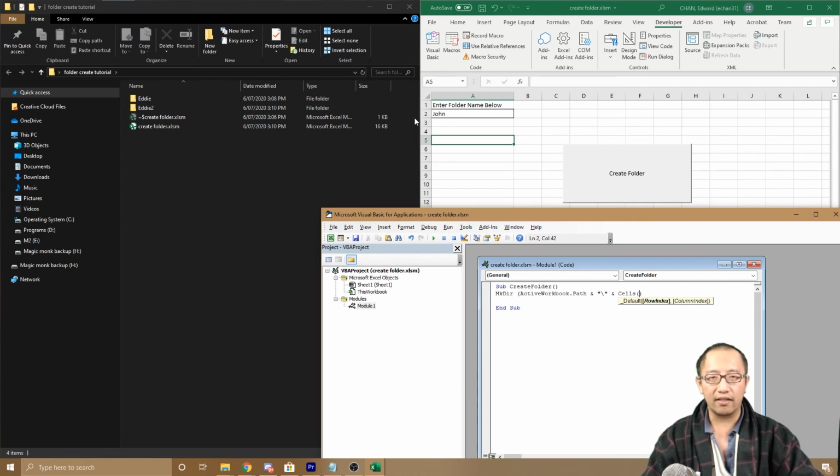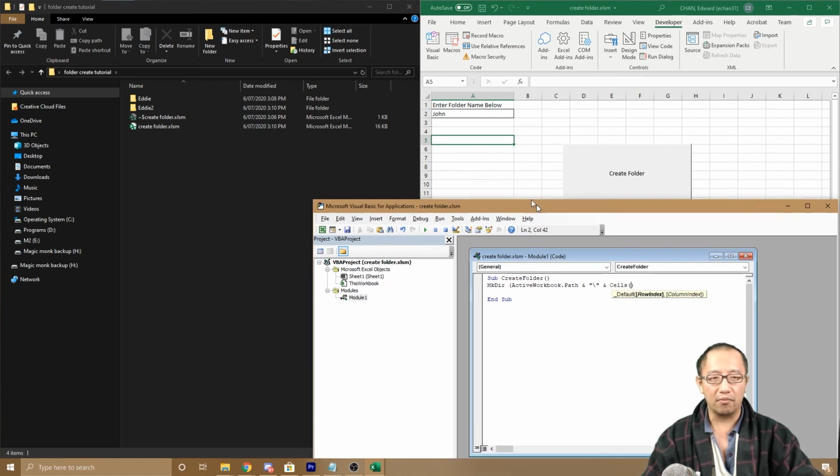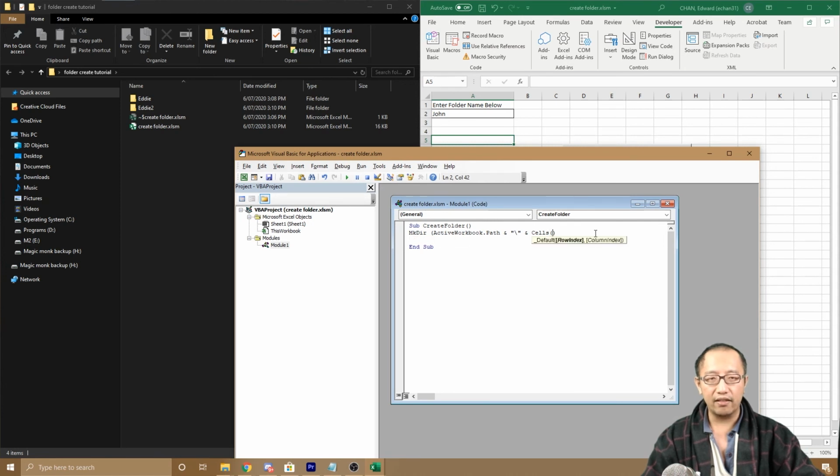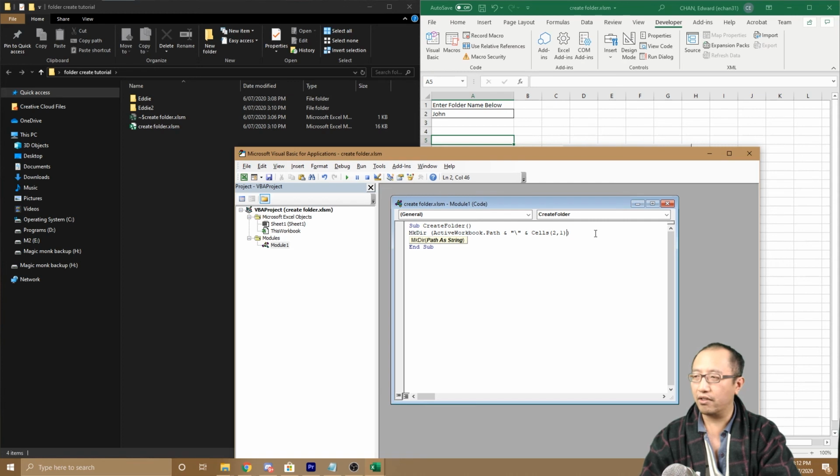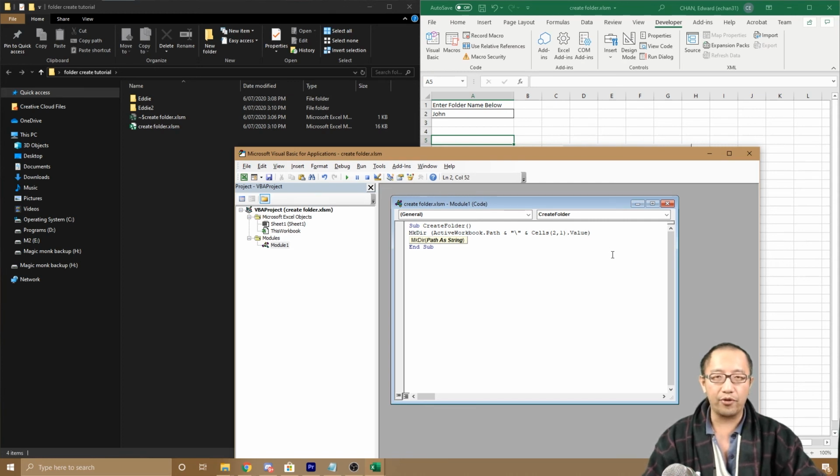Second row because it's on this row. The first column because it's in column A. It's not in column B or C. So to put that in here, I will enter 2, 1. Second row, first column, dot value, because we want the value in that cell. We're not wanting the color or the width or the length. We want the value of that cell.